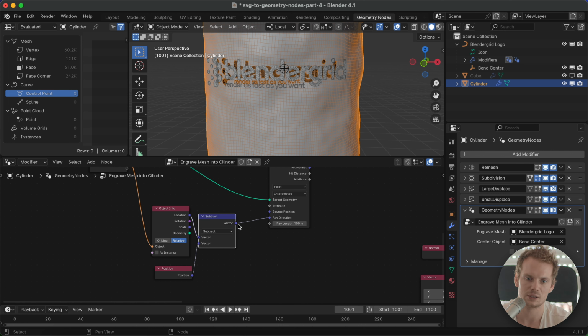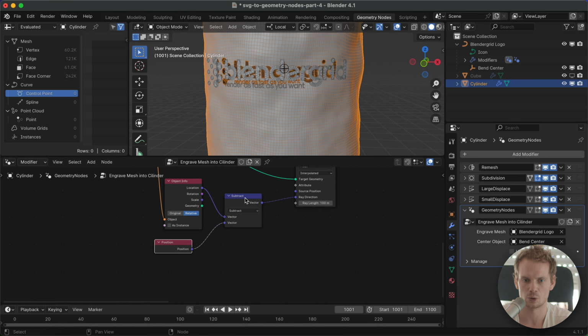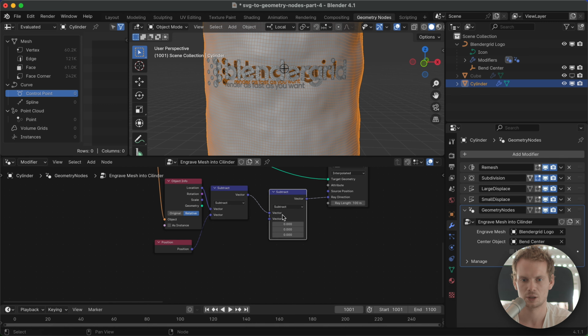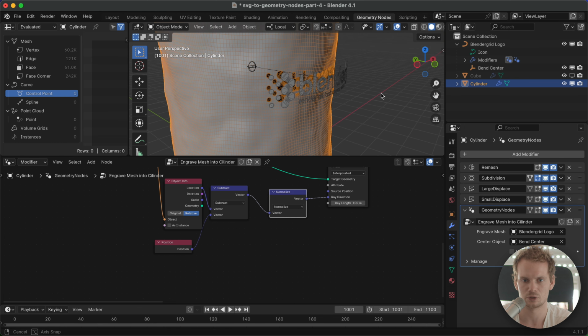And you might think these vectors are not normalized, they don't have a length of 1, but I don't think that matters for the ray direction. The ray direction only cares about the direction of the vector, not the length. But if you're concerned about that, you can always add a second math node and normalize it like this. And as you can see, that doesn't really do anything.